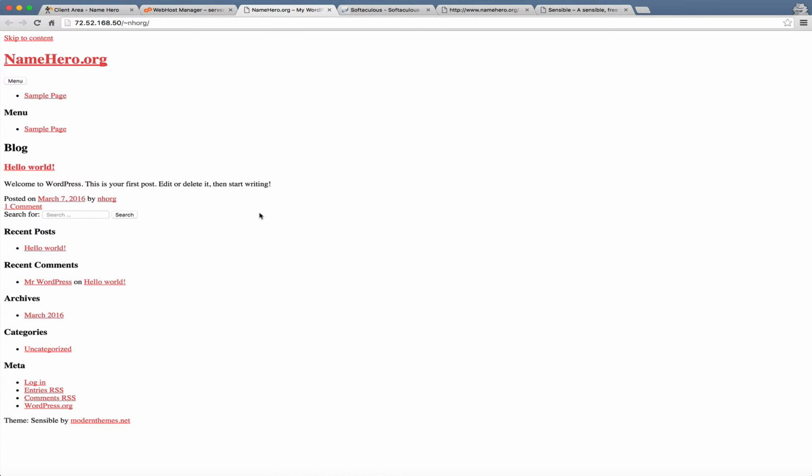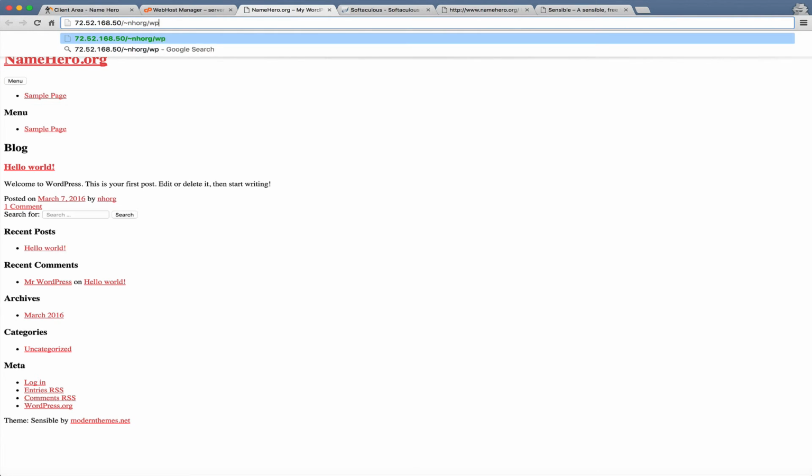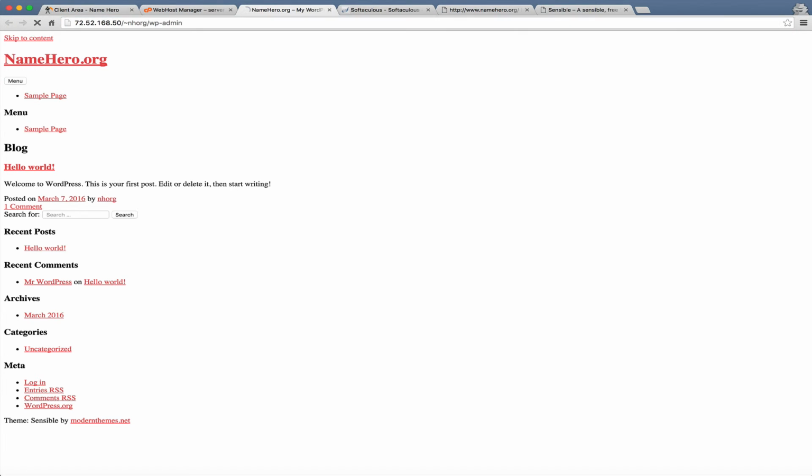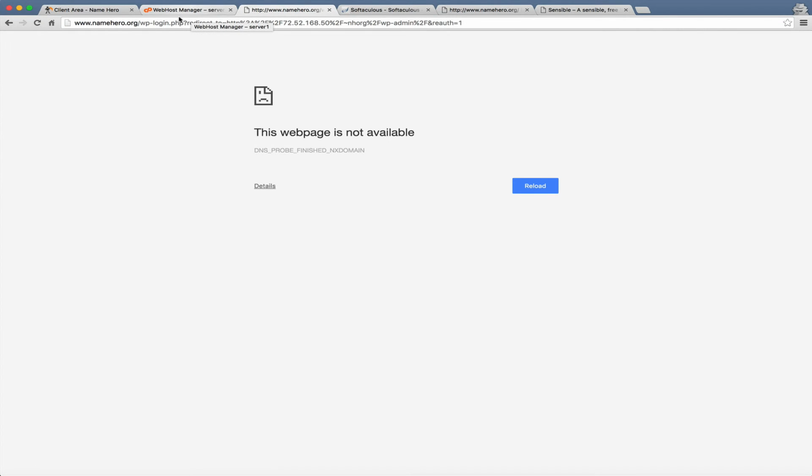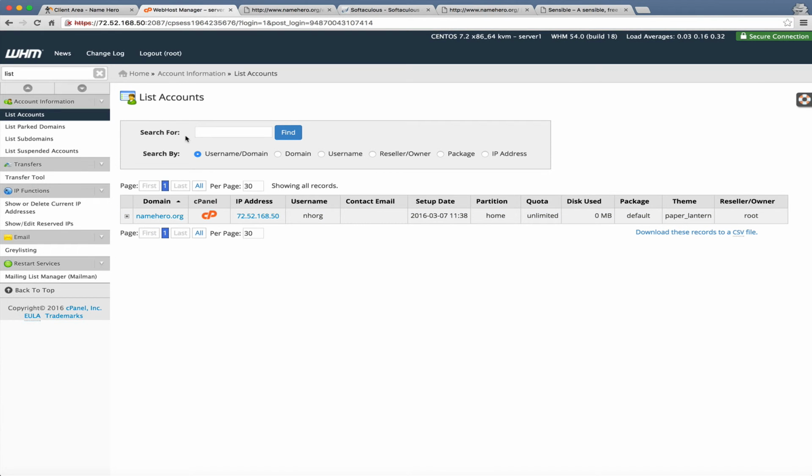Now, since it's set up on the domain, the style sheet's not going to display correctly, but you can at least verify that WordPress did install, and you're all set pretty much, other than just waiting on the domain to propagate. And you can also go to wp-admin, and it might redirect us here to the domain. But that's going to be your admin area, and you can see it's wanting to pull the domain. So we're just going to have to give that a little bit more to let the domain propagate, but then it'll be ready to go. So when you're able to access your root domain, then you know that the name servers have been propagated successfully.